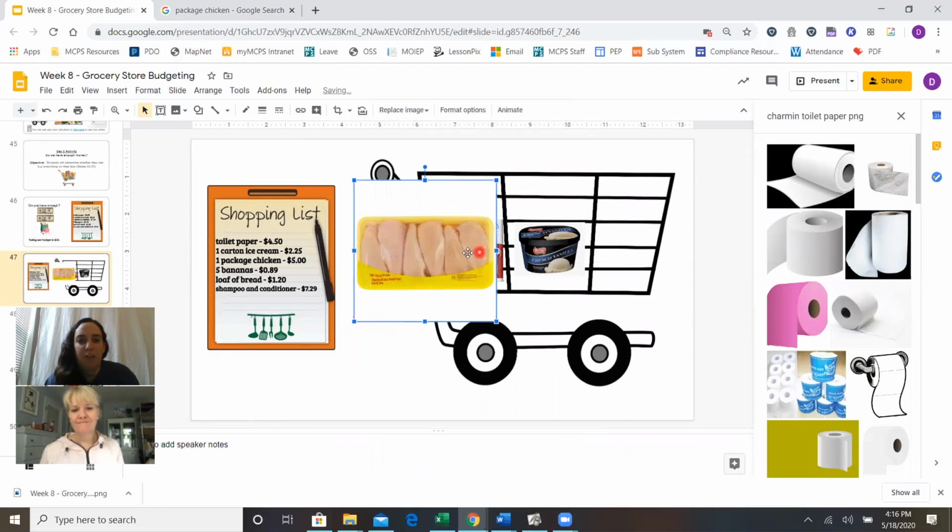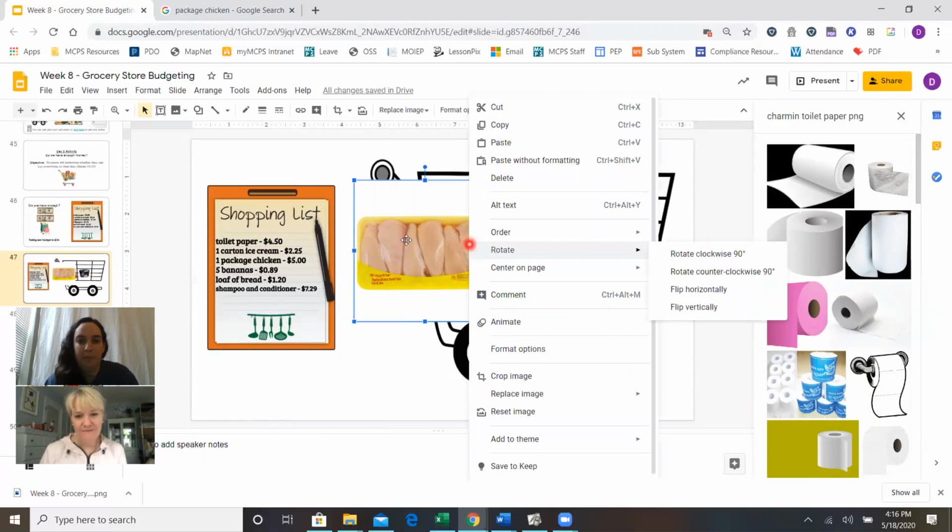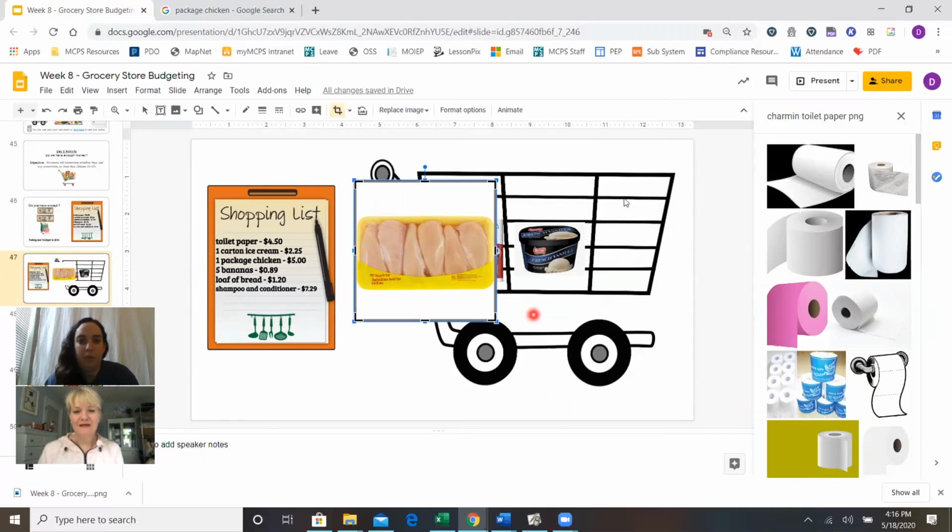So with this one, because there's so much white space around, is there a way to get rid of that white space? Yes. That's where PNG actually would help, because PNG wouldn't have that. There is a way to get rid of this. If you right click, you can crop. So if you go down below half, yes, right there, and click on that. Then you can see the whole thing outlined heavily in black.